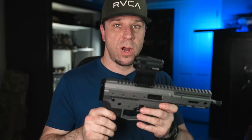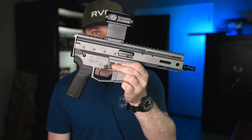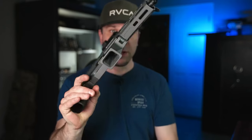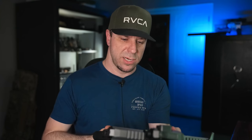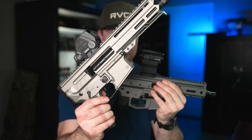But then we come to the crux of this guy, and that's going to be the price tag. These are currently $2,500. You can only get one barrel length. You can only get one type of magazine to use. Mil-spec trigger, mil-spec controls. It makes you wonder, is it really worth it compared to the Dissent?